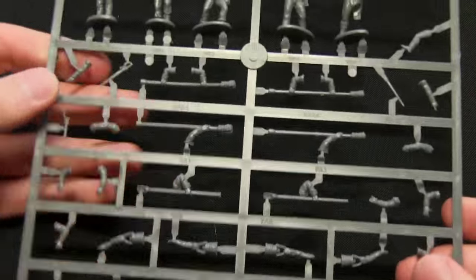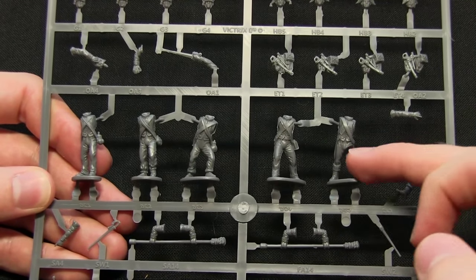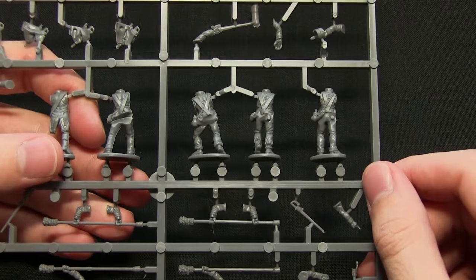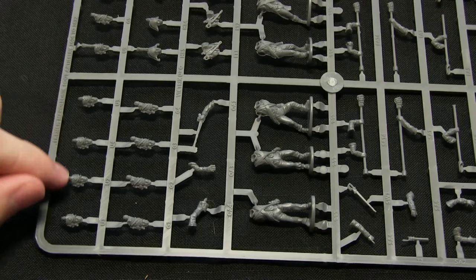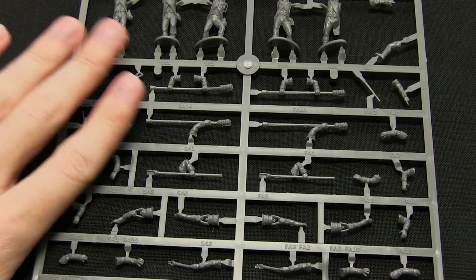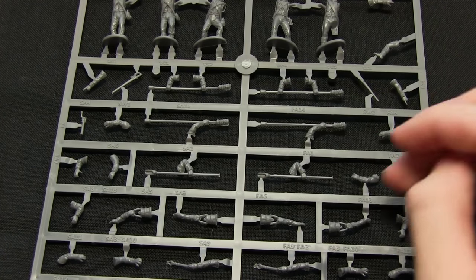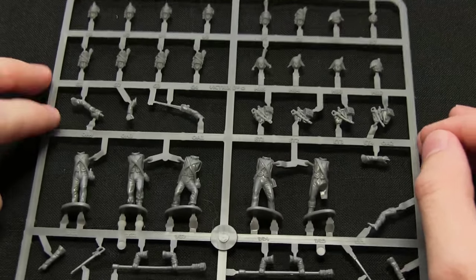Moving on to the infantry sprue — you get quite a lot of components here. There are 5 infantry figures; these are mostly legs and body already built together, apart from the officer, where you have to glue a separate leg on. These are the coattails, which work really well — they have gaps that fit over the top nicely. There are plenty of head options: bicorn hats, uncovered shakos, bare skins, and covered shakos. There are also two main types of arm options: components on the left are for line foot artillery with shoulder flaps, while components on the right feature fringed epaulettes for the Imperial Guard and Gunners First Class.